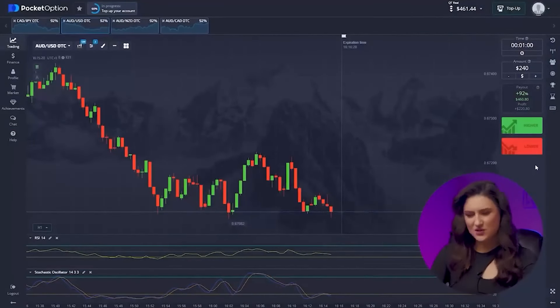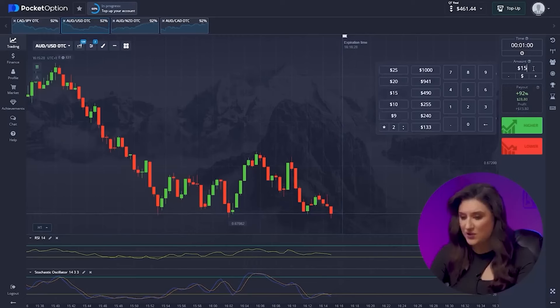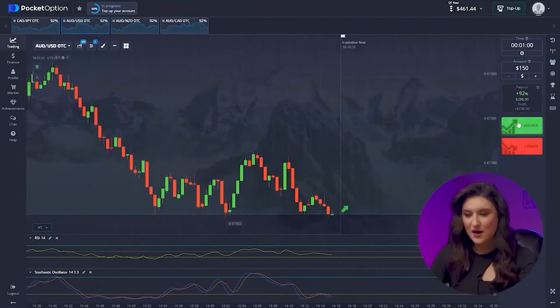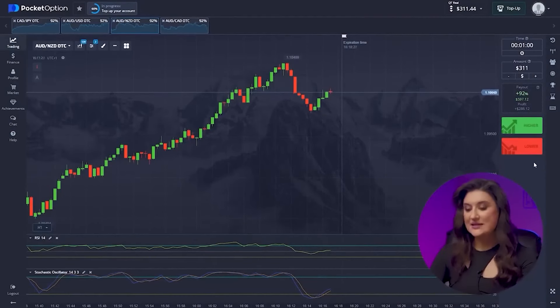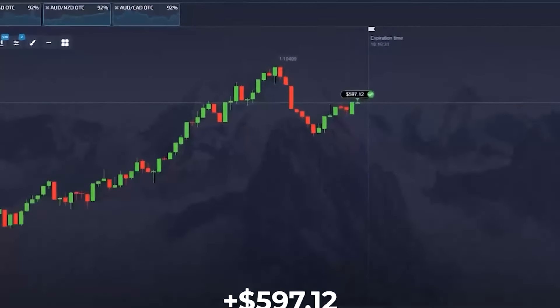Onto the second pair — this is controversial. We are expecting the market to bounce and go up as the size of the candles becomes smaller and smaller, and we expect a change in trend. Let's go for a third of the amount to minimize risks. Up button. That's too bad — a loss. It is very important not to let a loss get you, and more importantly, not to try to win back. We have $311 and we will continue to trade calmly. On the third pair, the market continues its upward trend and both indicators indicate a future upward impulse, so let's press up. We are in the black again with almost $600.